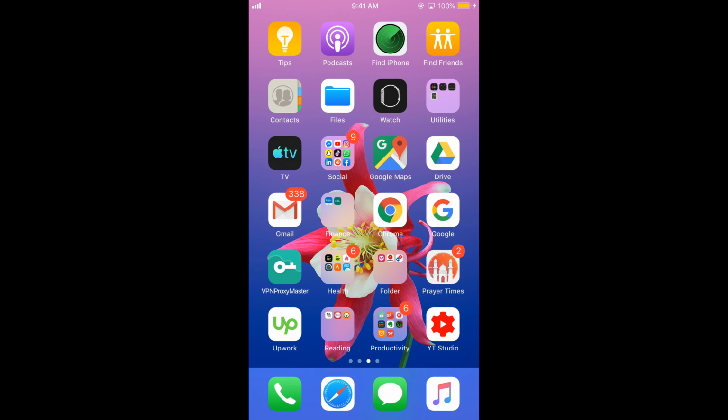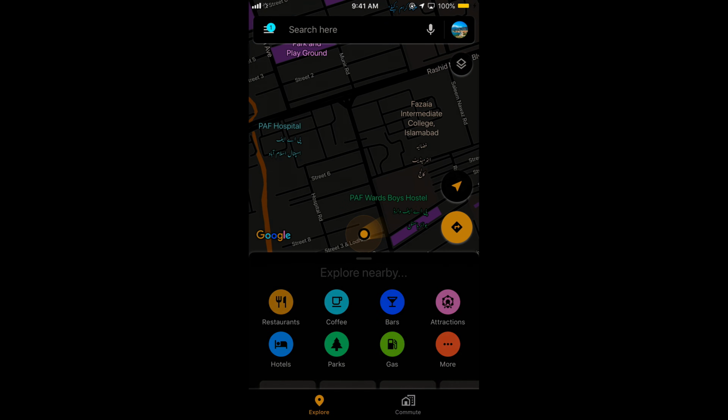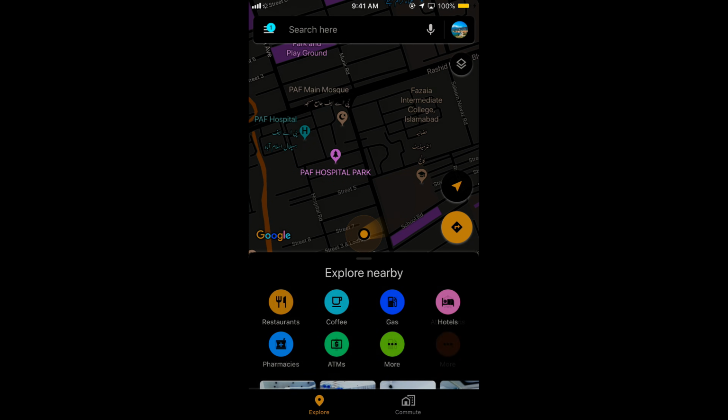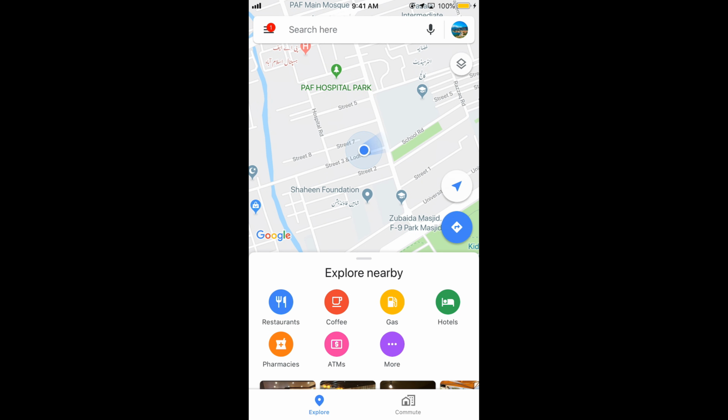Now, if you want to move it again to the normal mode, that is non-dark mode, just press the power button or the home button 3 times. So you can see it has been turned off. So hope this has helped you in having dark mode turned off on iPhone.